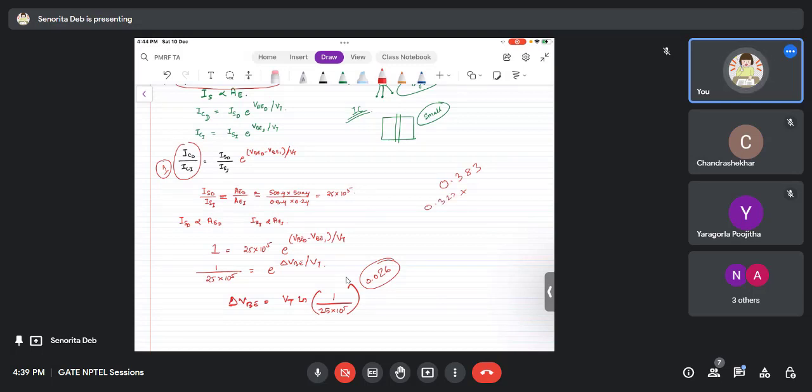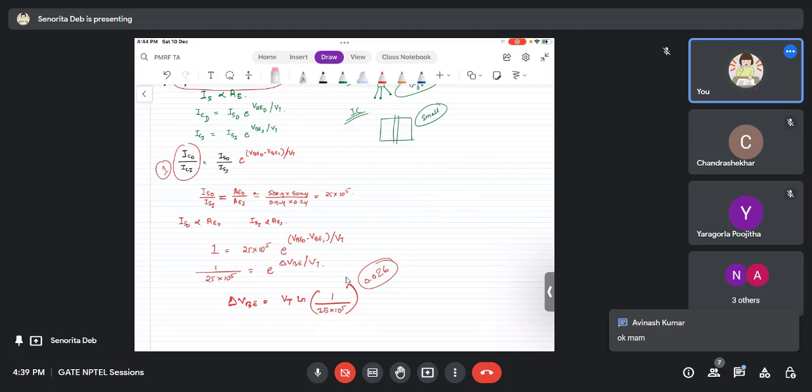0.323 will be wrong, because if it is a numerical answer type, I don't think they will keep it in a range. They might, but I don't know. They might keep it in a range of 0.3 to 0.4, since there is a natural log applicable. So they might keep it in a range, but better be specific. Okay, so this you guys have solved. Good. So I hope this question you have understood.